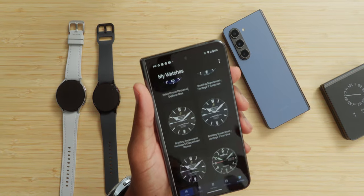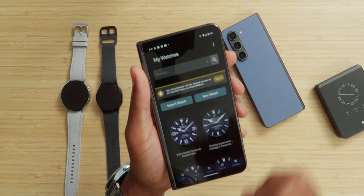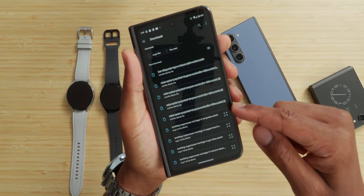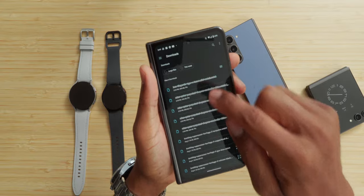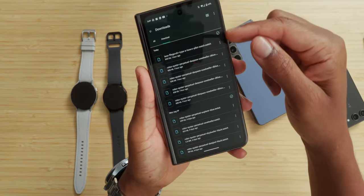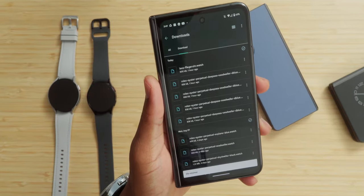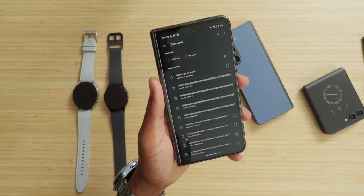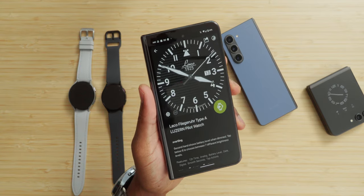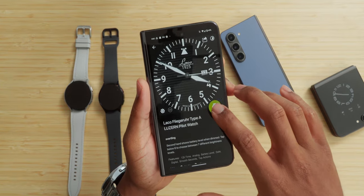Now I want to go into my Watchmaker app. You're going to see 'My Watches', tap there, then go to 'Import Watch'. You can see the watch face but notice how some have the little four arrows and this one doesn't — it's not going to work. So what I have to do is go into my Files folder under Downloads, find that file, and rename it. Now I go back, hit 'Import Watch', and you guys can see it has those arrows. I tap it and it's going to work — that is the workaround. If it's grayed out, you just rename it and it will work.